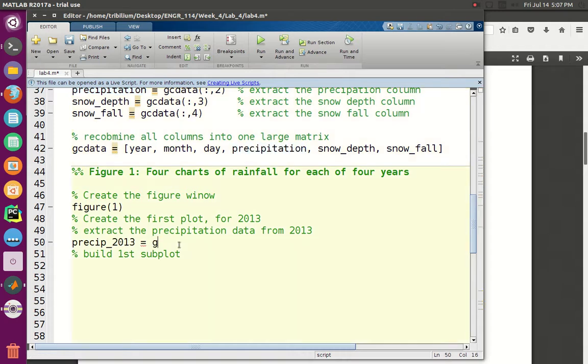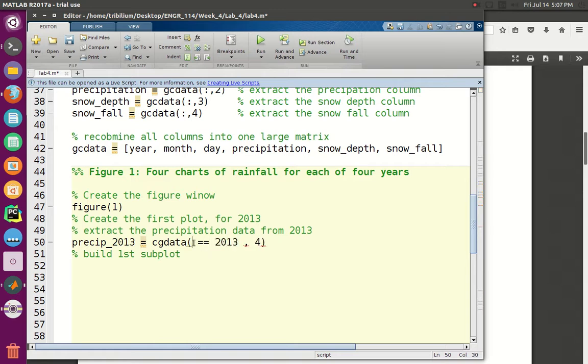So CG data, we want to get some certain rows and the 4th column. So let's add some logic in here so that we only get the 4th column from 2013.